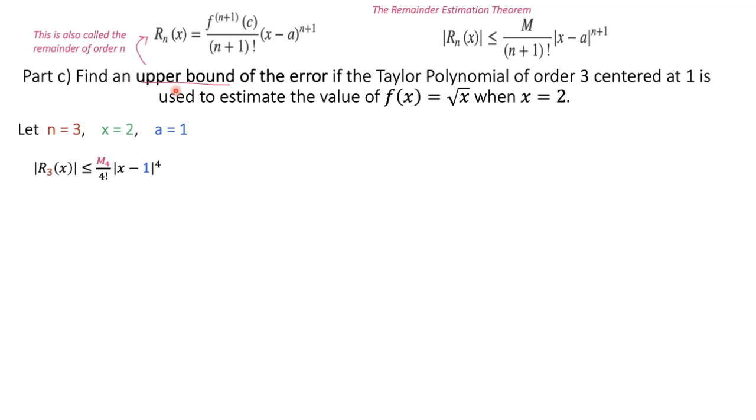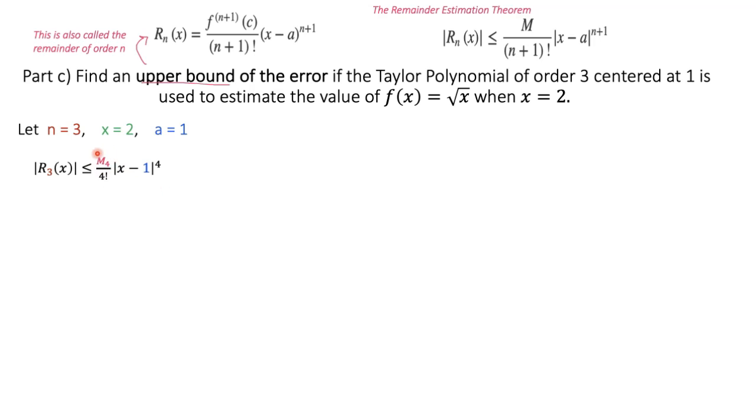And the next thing that I need to do to determine this upper bound is proceed with figuring this inequality out. So I need to calculate the maximum error eventually. And if I substitute my other values in here, I can see it's n plus 1. So 3 plus 1 would be 4. And then a is equal to 1, right? Of the original problem, it was centered at 1. So I'm just trying to fill in as much as possible that I know so that it's a little bit easier to simplify in the end.